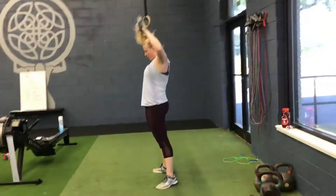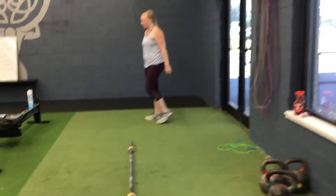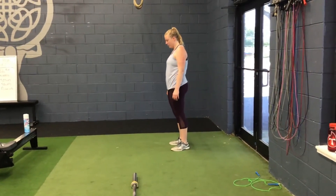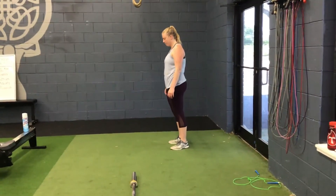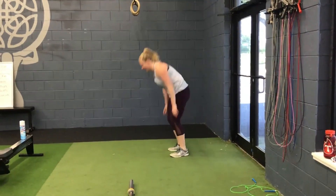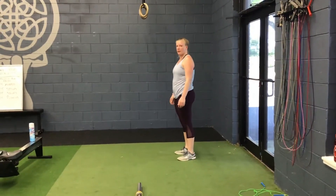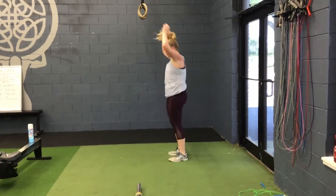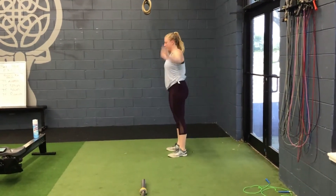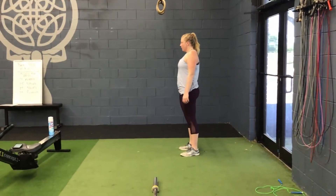Sarah's done with the back squat. She's going to put the bar on the ground and start with no push-up burpees — nerpees, if you will. I want you to do two with a jump and then two without a jump. Hands go on the ground, kick back, come back up, jump at the top — that's the regular no push-up burpee. Now she'll go without a jump. Watch how she stays rigid at the bottom and not letting her hips sag.